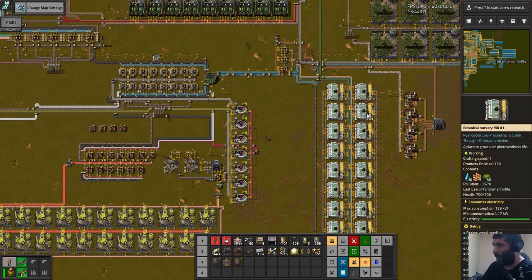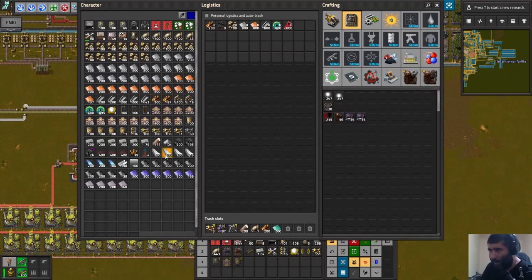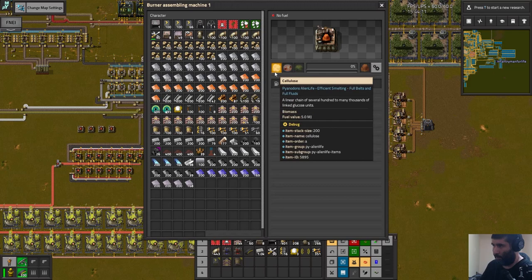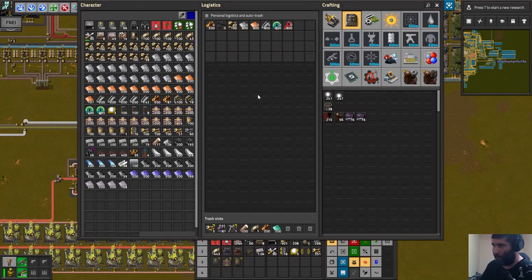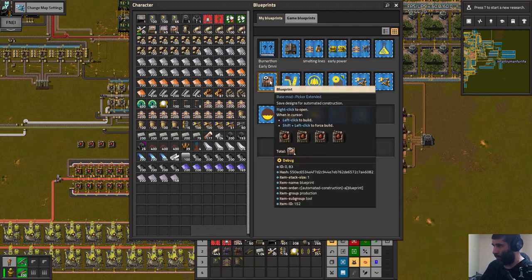All right, so now we need to make... what is it? Okay, so cellulose, right? We don't have cellulose blueprint here, right?